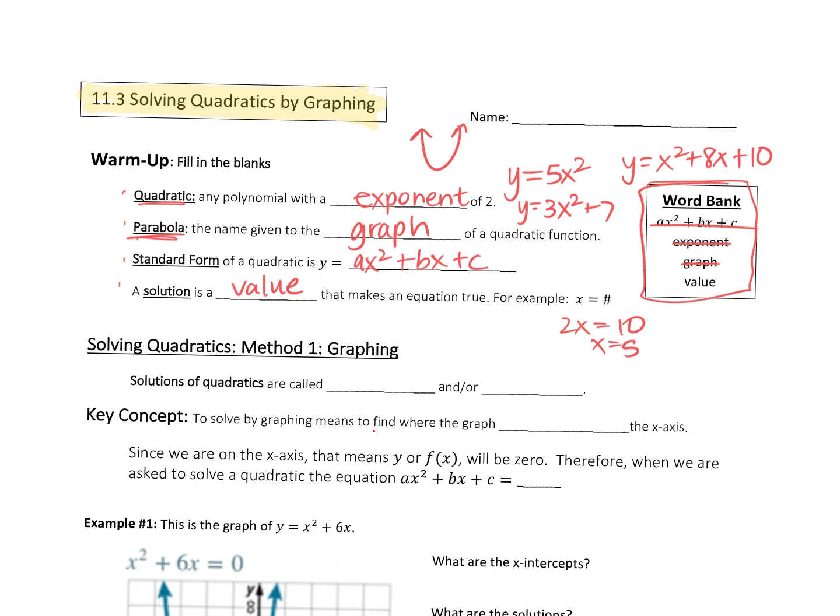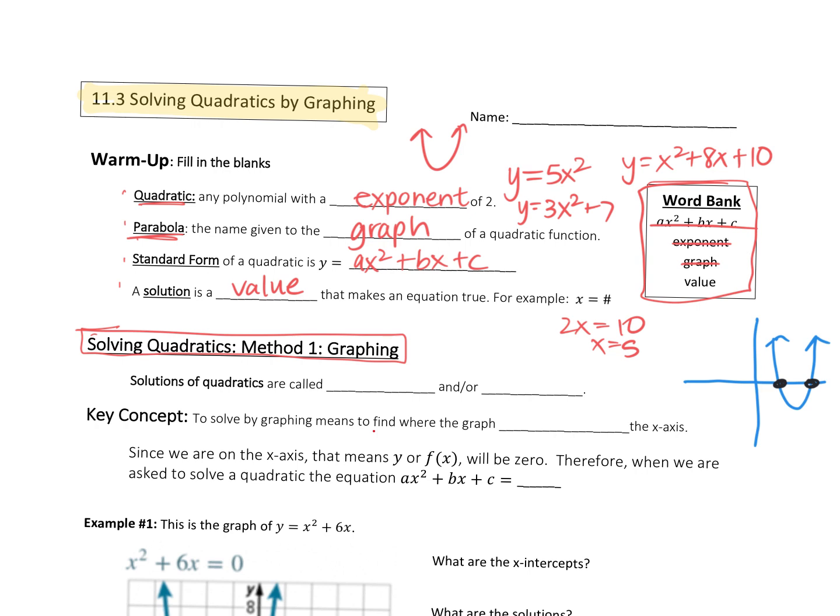So today we're going to be solving quadratics, and we're going to be doing it a couple different methods, and one of them is by graphing. So that is method 1. First thing I want to talk about, this will be kind of new, is when I have a quadratic, if I look at a graph, the solutions to a quadratic are actually the same as the x-intercepts. So these are going to be my 2 solutions to a quadratic.